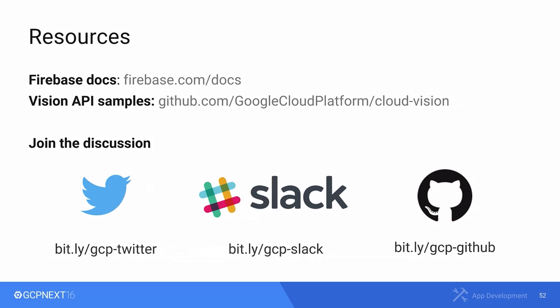So if you want to learn more, the Firebase documentation is a great place to go. They've got awesome docs for every platform, iOS, Android, and web, with detailed guides on how to do all sorts of things with Firebase. And if you want to learn more about the Vision API, the Cloud Vision repo on the Google Cloud Platform GitHub has a bunch of getting started samples in all sorts of platforms. There is an iOS sample in Swift and Objective-C.